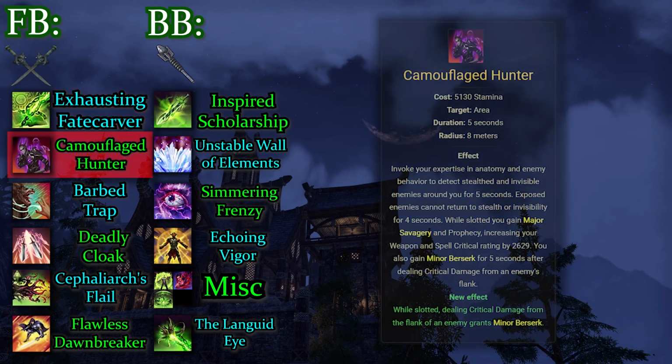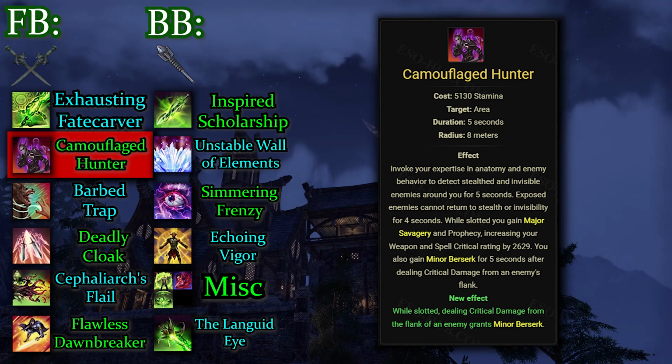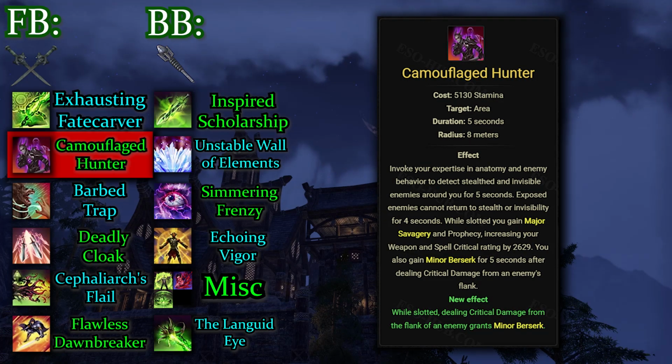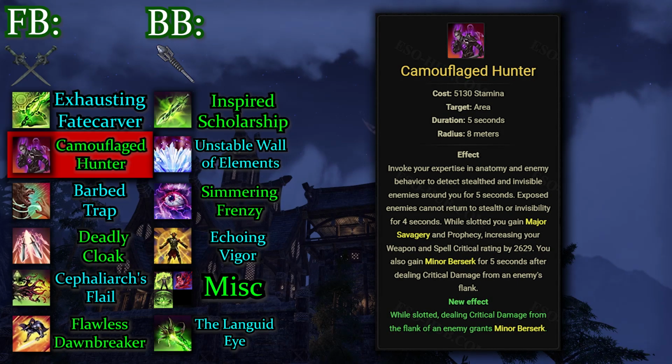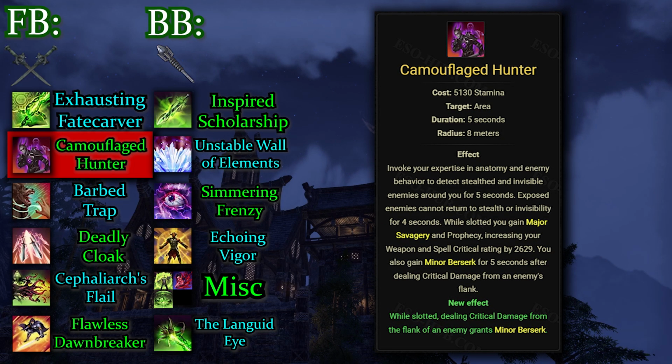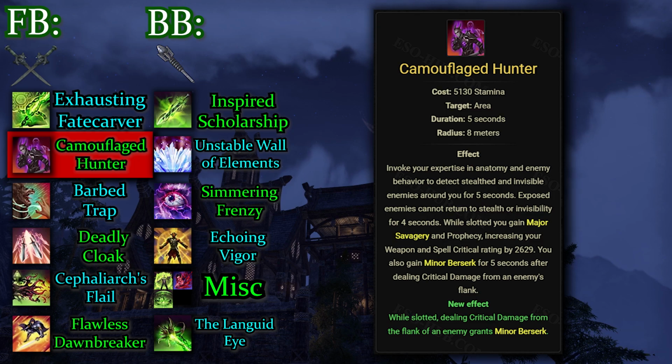Next up, we're using Camouflaged Hunter. This is here just for passives. While it's slotted, we gain our savagery for more crit chance. And if you happen to critically strike on an enemy's flank, you will gain Minor Berserk for 5 seconds.